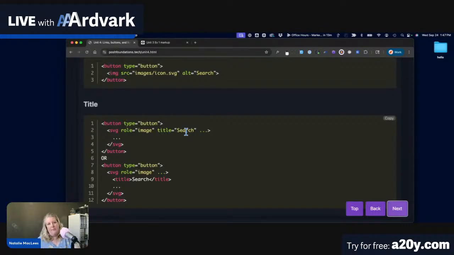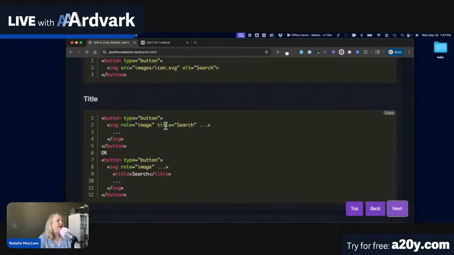We still have the same problem where we've provided a name for the robots and for assistive technology, but we don't have a visible name for sighted users who might be coming along. And you can do that, as a title attribute on the SVG or an actual title tag inside the SVG. Either one of those will work to give the icon a title.